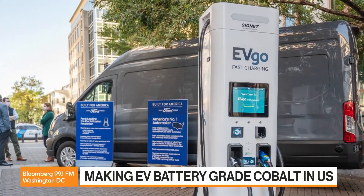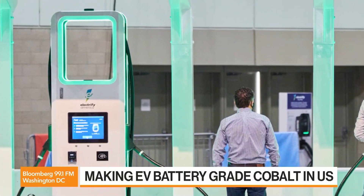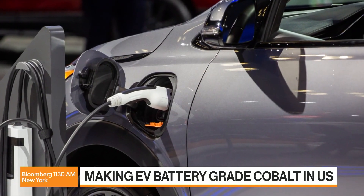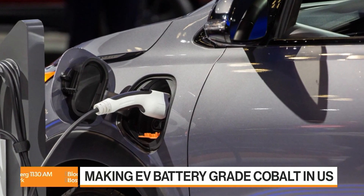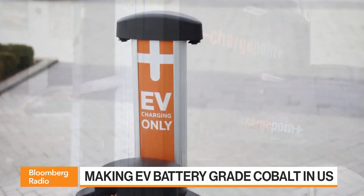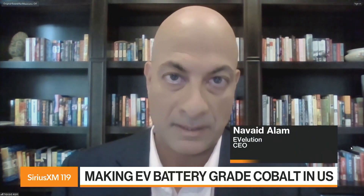What we do is take cobalt hydroxide — already processed cobalt from Africa — and bring it here to the United States instead of sending it to China. What the Chinese do is process it there and send it back to the US for cars like Tesla and other electric automakers. But we want to skip the China step, bring it straight to America, process it into cobalt sulfate — the salt that goes into the cathode portion of the EV battery — and sell it to the new plants announced in the US by General Motors, LG, Samsung, and Ford. They're spending billions building battery precursor plants that combine nickel sulfate, cobalt sulfate, and manganese sulfate to make a battery pack.